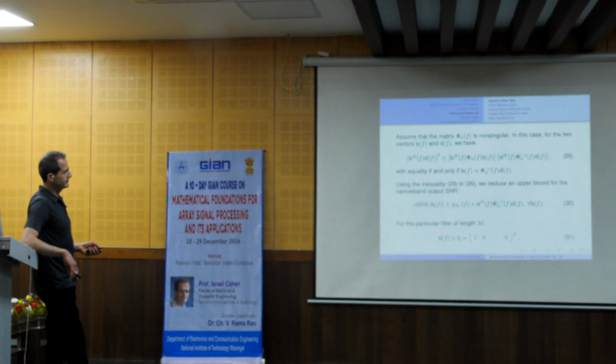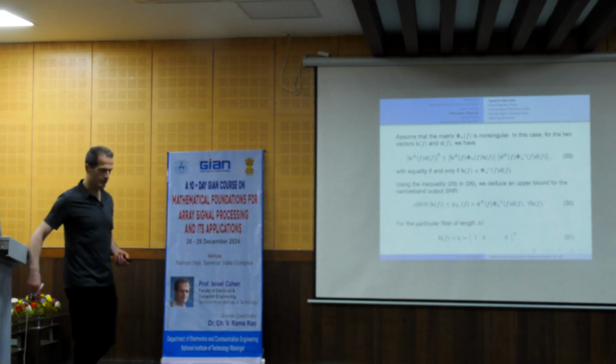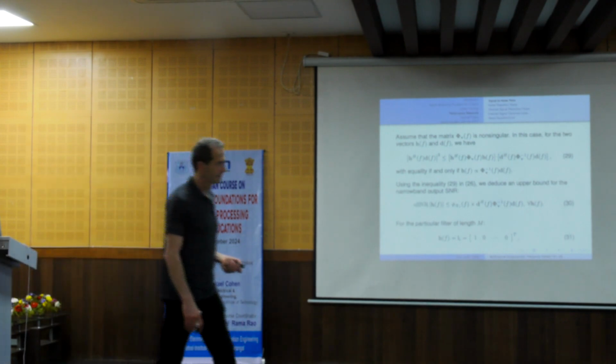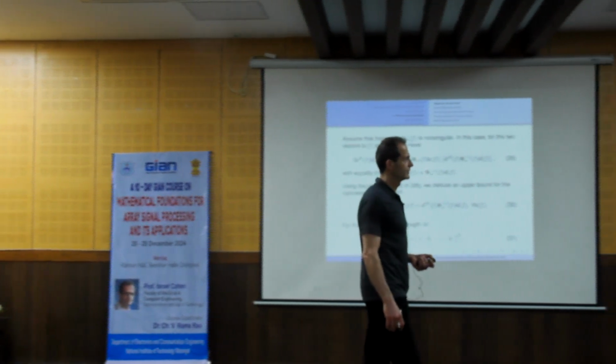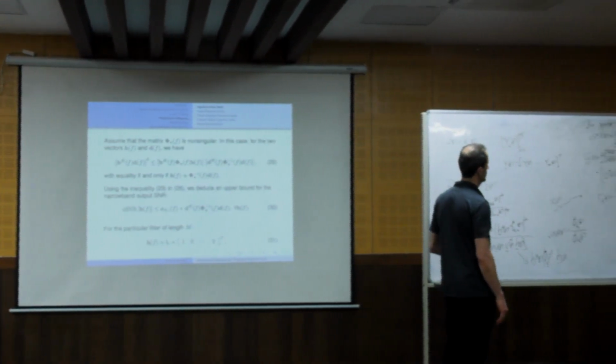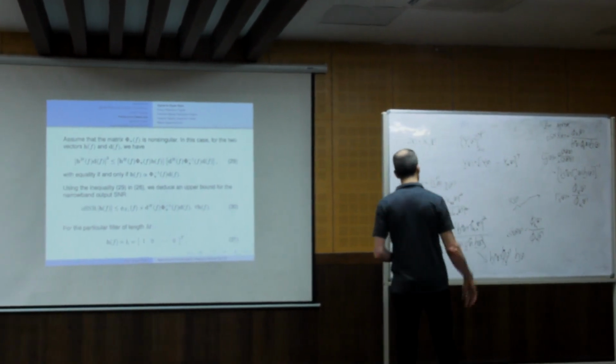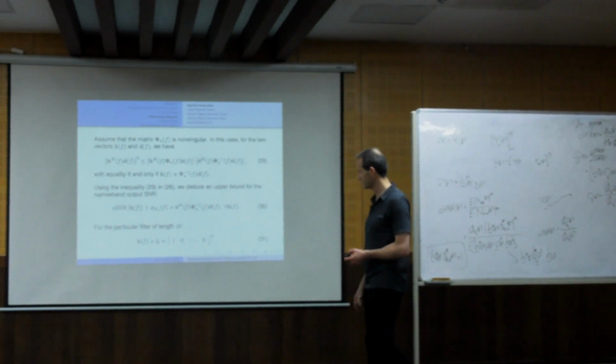So this is what it's possible to show. The output SNR is smaller than a certain value like this. I can skip the discussion because I just wanted to say that using the MVDR, it's the least amount of output SNR. Usually you can get higher output SNR if you introduce more noise. So this is the output SNR that is obtained using the MVDR, and then we can continue.